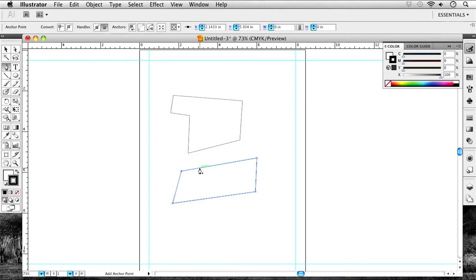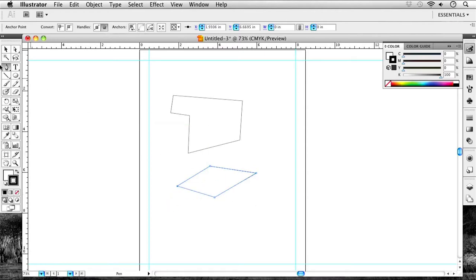If I hover over this path, there's a little plus in the bottom right hand of my cursor that allows me to add control points to this path. It allows me to add anchors to this path. And I'll say anchors are control points, but they're interchangeable, the same thing as far as I care. But in Illustrator, they're called anchors. If I hover over an anchor, it will turn into a minus, and I can get rid of that. So you can use that as an editing tool.